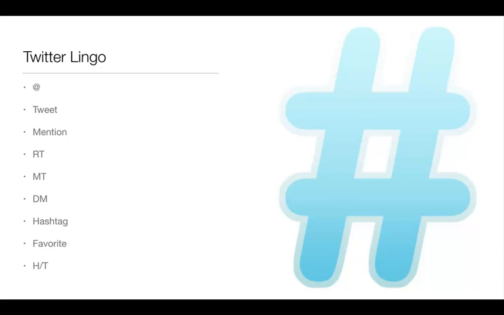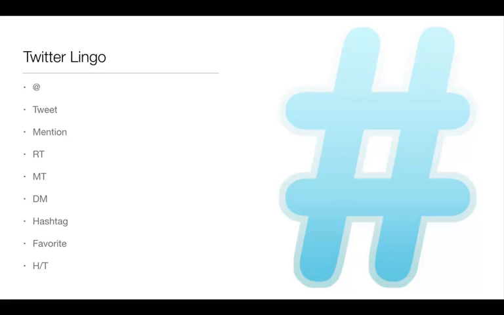Others, like myself, use it as a bookmarking service. So whenever I want to go back and read something, I favorite it, and then I go back and check my favorites, and that's the list of tweets that I favorited for the day. It just reminds me at the end of the day or the end of the week to go back and read those links, and it serves as an archive of sorts for me.